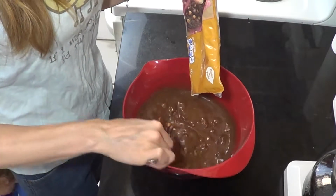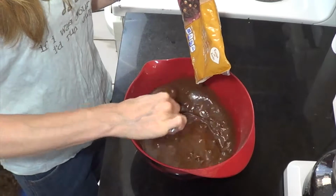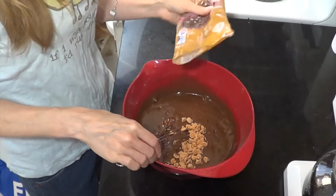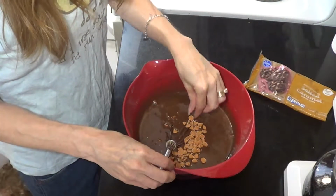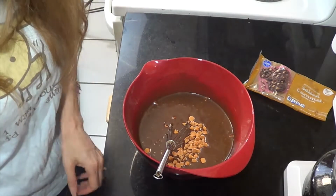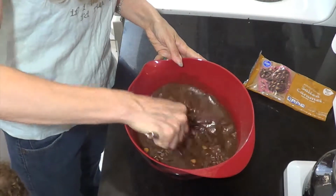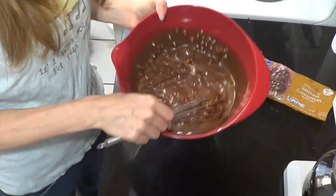These seem like they're going to be so good. They would be delicious for any kind of party, but where we live, it's Derby time, so they're Derby party cupcakes. And I'm just going to add the whole bag. Because I don't have anything else to add these to. I want to try one of these though. Those are good. They might actually be perfect for this. We preheat the oven to 350. Oh, look at that. Ain't that beautiful?